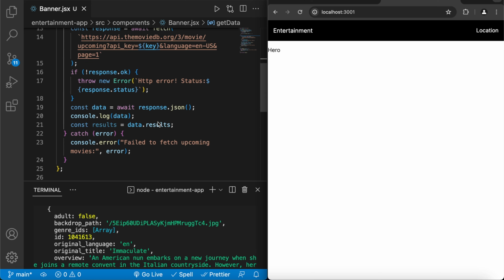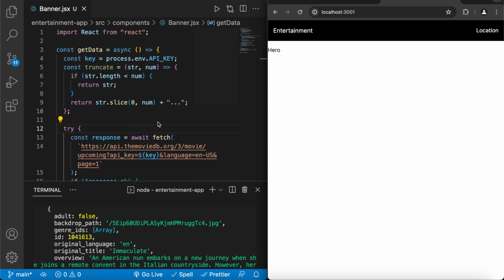And what that means is, like I said, the components within Next.js run directly on the server. So that's why you're seeing this here. It's not running on the client. So the browser has no idea, and it doesn't have any intention of console logging anything, because it's not running on the client. It's only running on the console.